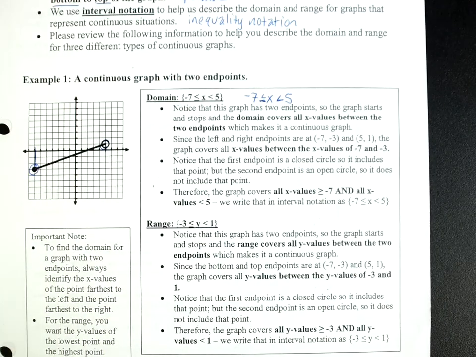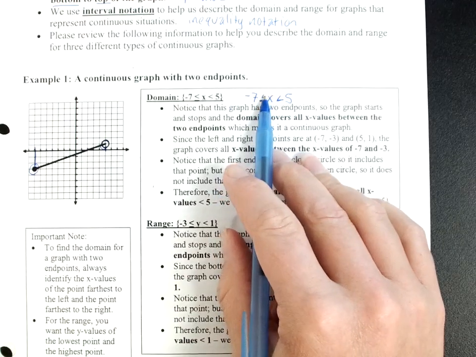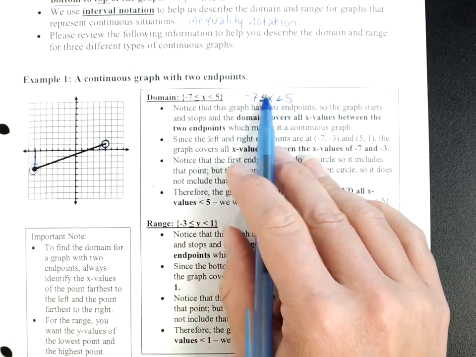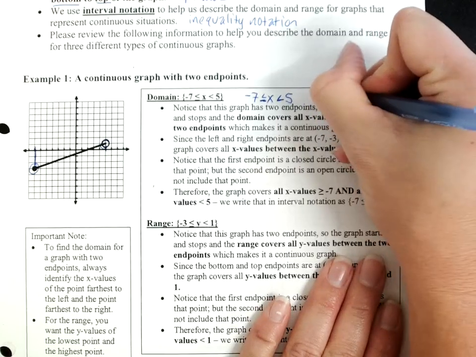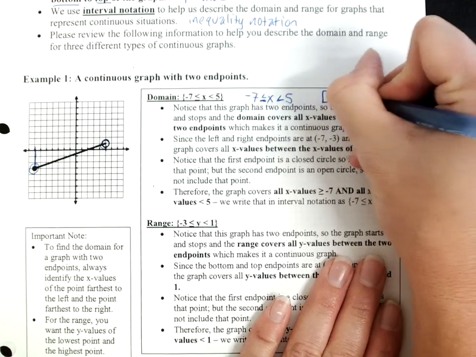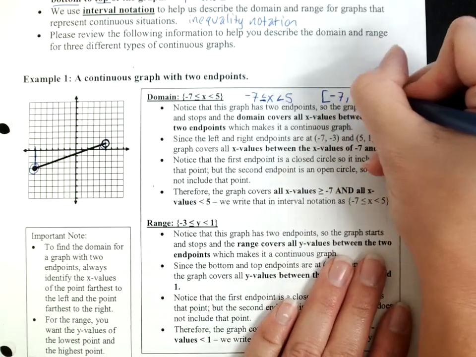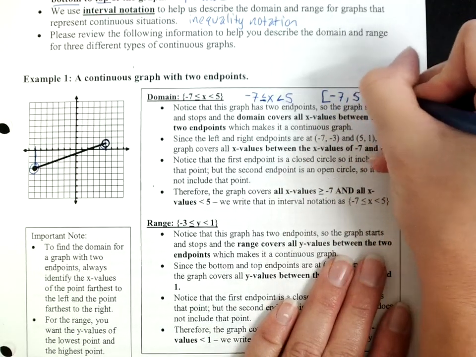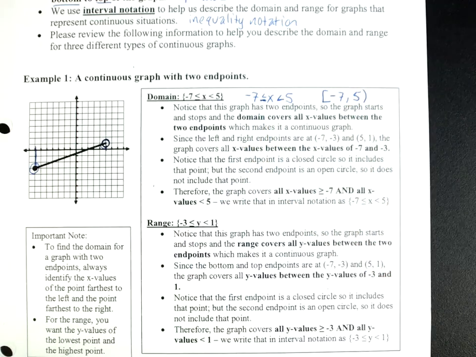This is an inequality notation. If you would like to put it in interval notation, it's very similar, but we're going to cut some things down. To represent an equal to, and so less than or equal to, you're going to use a bracket. And then write your -7. Then a comma in between the 5. And then a parenthesis to represent that it's less than, but not equal to. That's interval notation.